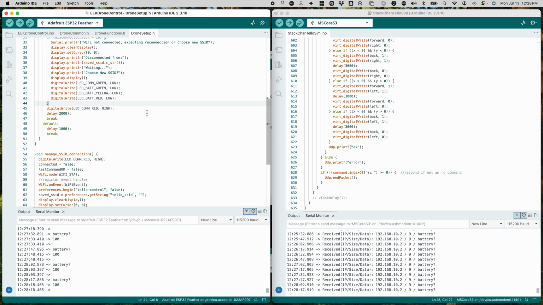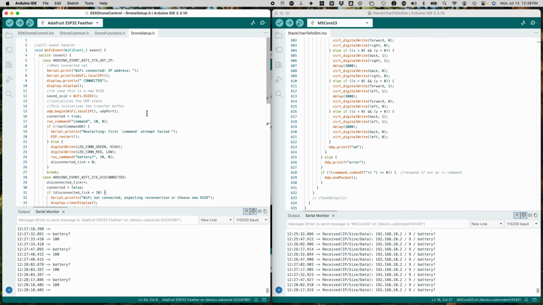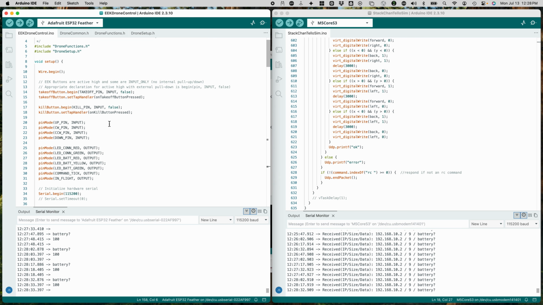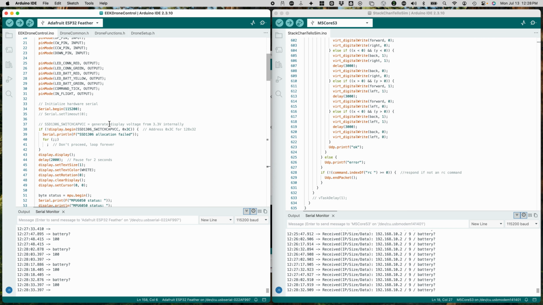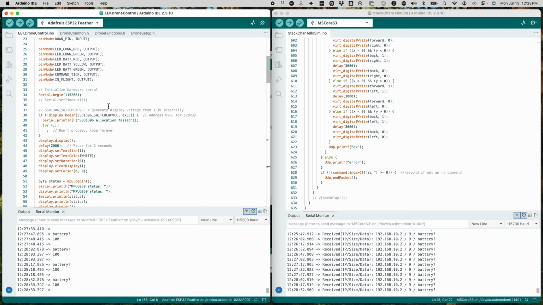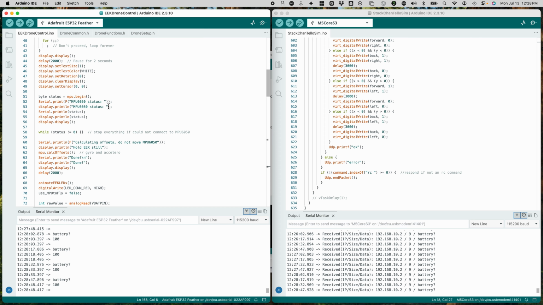So again, not going through the details here, but this is something that's been created out of some years now of experimentation trying to get the Tello functionality completed. And then the main sketch file just has the setup function in it. The setup function basically initializes the OLED display, which is that square rectangular image that you saw in the photo from the GitHub project.